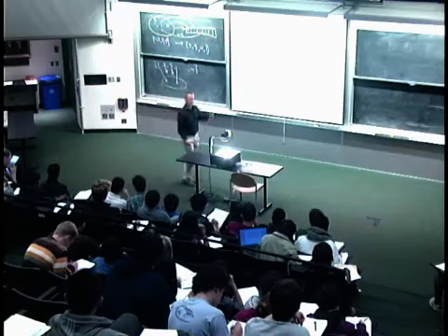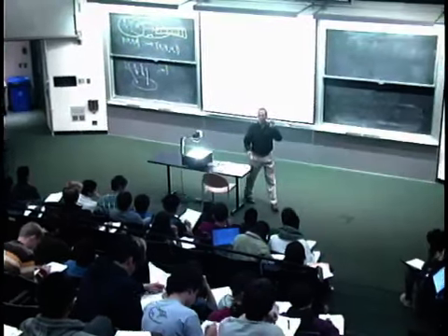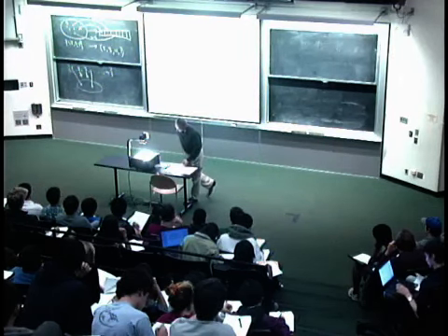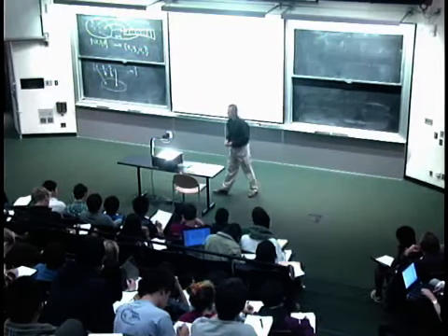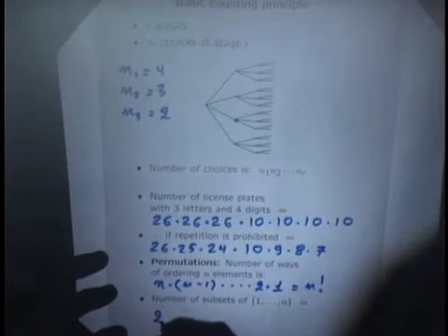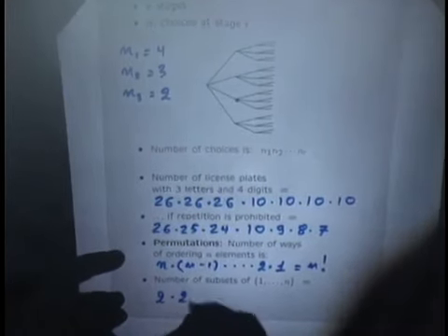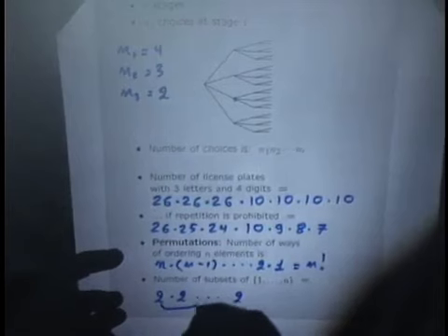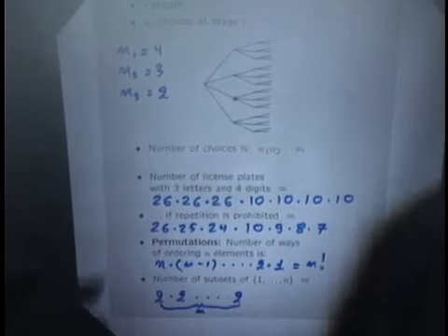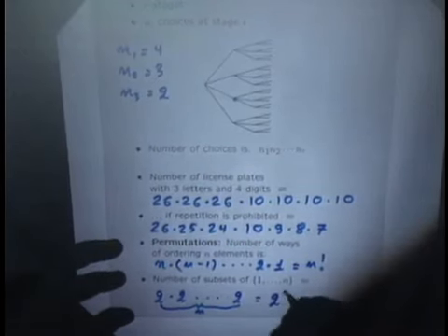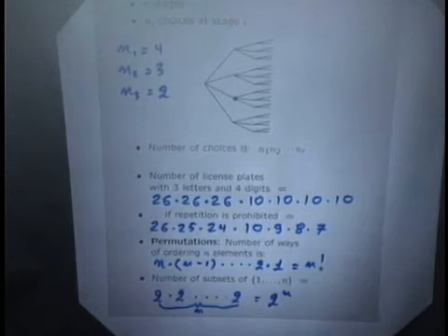So think of these as consisting of stages. At each stage, you look at one element and you make a binary decision. Do I put it in the subset or not? So therefore, how many subsets are there? Well, I have two choices for the first element. Am I going to put it in the subset or not? I have two choices for the next element, and so on. For each one of the elements, we have two choices. So the overall number of choices is 2 to the power n. So, conclusion, the number of subsets of an n element set is 2 to the n.